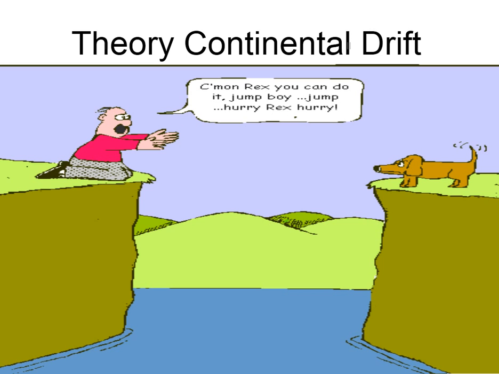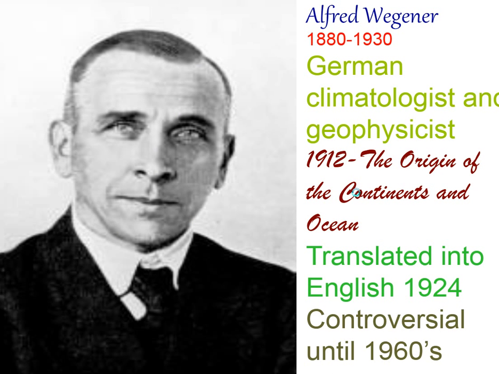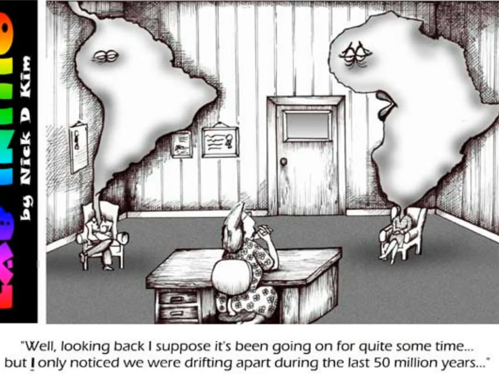Theory of continental drift. At one point, all continents were together, and throughout time, we slowly drifted to where we are currently, and probably still moving. But here's an illustration of a dude and his dog. Wrong parts of the land at the wrong time. They're separating, and he wants his little weenie dog to make the jump. Ha ha, very funny. The guy who came up with all this stuff is a guy named Alfred Wegener. He's credited with the origins of the theory of continental drift.